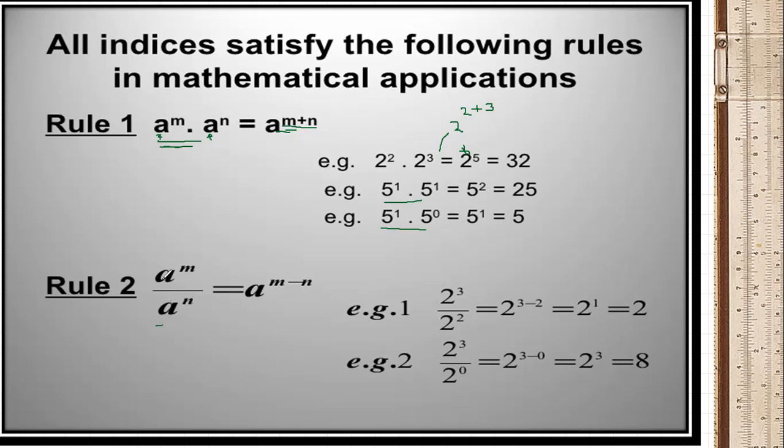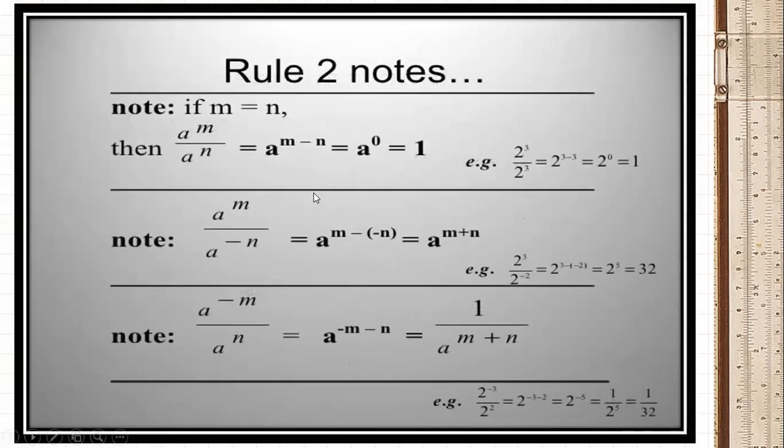What we do, since the base is the same, if the index numbers are of the same base, we maintain the base and we subtract the power. So that's why the power m is subtracting the power n. So if the number is like this, the base is the same, we maintain that same base and we subtract the powers, which will be 3 minus 2, and the answer is 2 to the power 1, which is 2. So even if it is like this, we still do the same. So that is what we call the multiplication law and division law of indices, or index numbers.